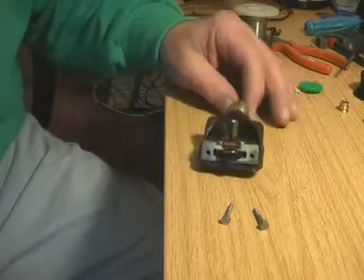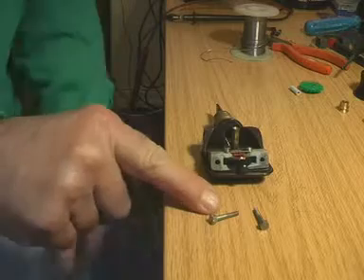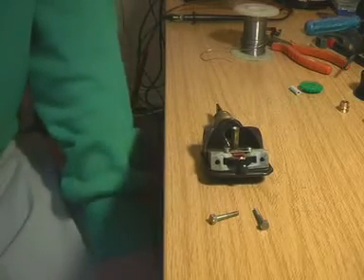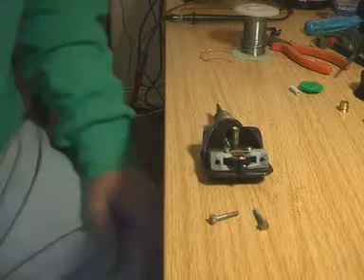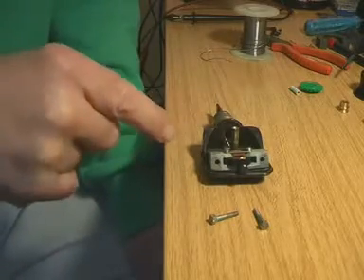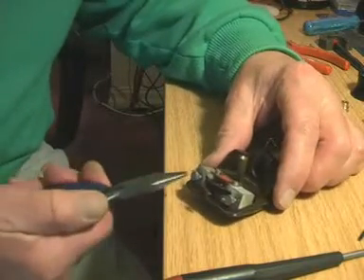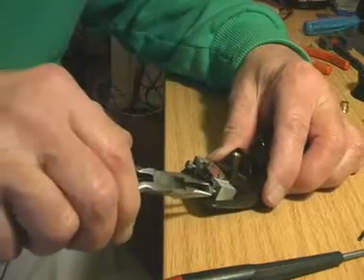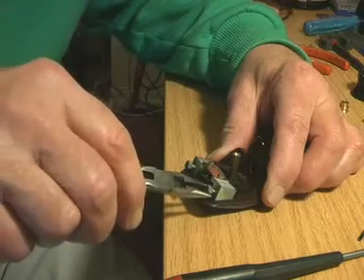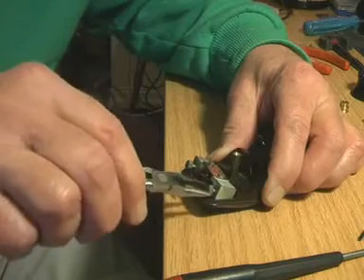Here's the sub-assembly which we can now place back in its place in the head moulding. This is held in place by two bolts - quite unusual bolts, these. They're BA - British Association thread - but they're 5 BA. Normally you only encounter 2, 4, 6, and 8 BA; the odd-numbered BAs you don't encounter very often. As a consequence of 5 BA being so rare, I don't have a 5 BA nut driver. I have 0, 2, 4, 6, 8, and even 10 BA nut drivers and box spanners, but not the 3, 5, 7, or 9.